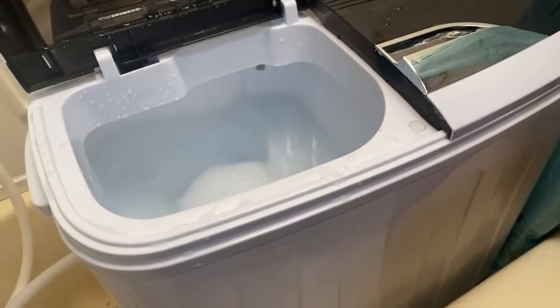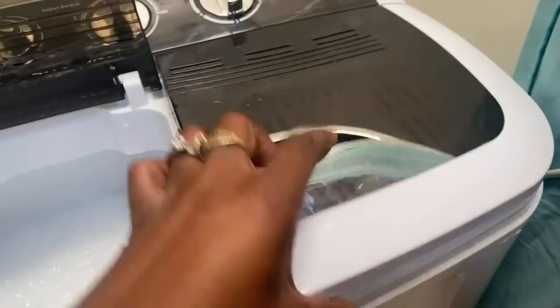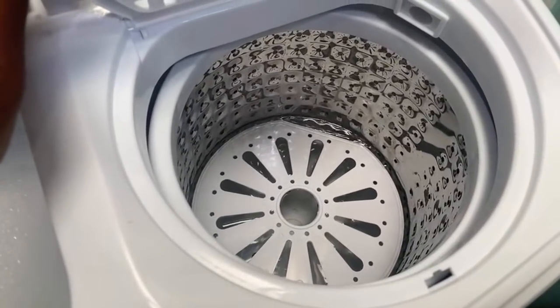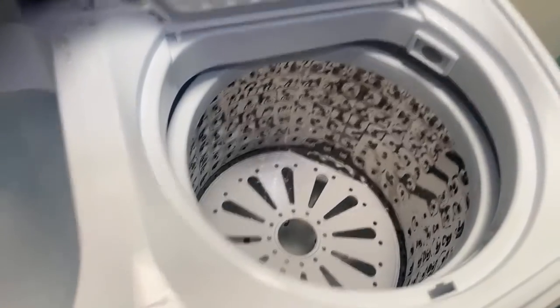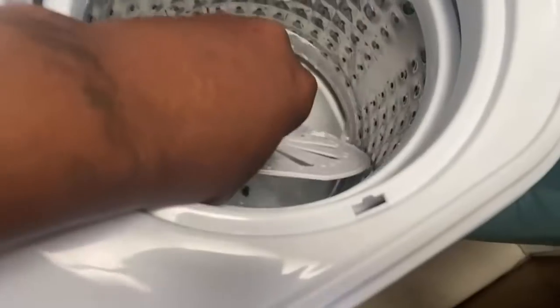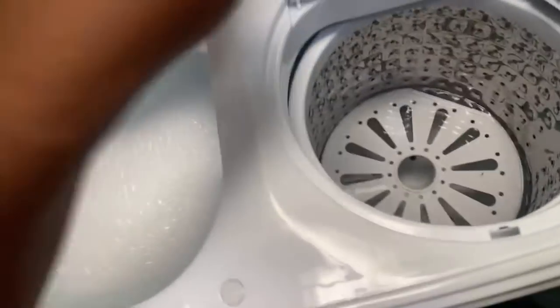But yeah, that's the wash side. You wash over there, and then this is the spin cycle. It has water in there already. Did the water overflow into there? How did the water get in there? What does this go to? That's supposed to be like that? Does that go in there like that?